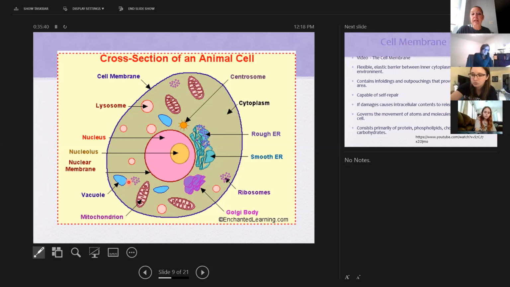And all of these tiny organs do have a function just like our organs. Vacuoles act like our stomachs. They have a digestive enzyme. We've got lysosomes, which also have a digestive enzyme, and they can bind with other things to attack and kill foreign invaders or just get rid of trash. We've got a rough and smooth ER, which works very similar to your liver and your kidneys. We've got our Golgi body that transports stuff in and out of the cell. And then, of course, we have our nucleus that acts very similar to our brain. It kind of tells the cell what to do. We also have a cytoskeleton that we're going to talk about.